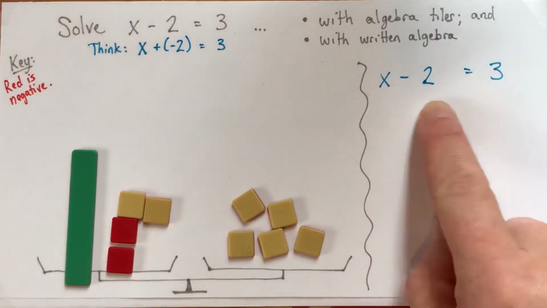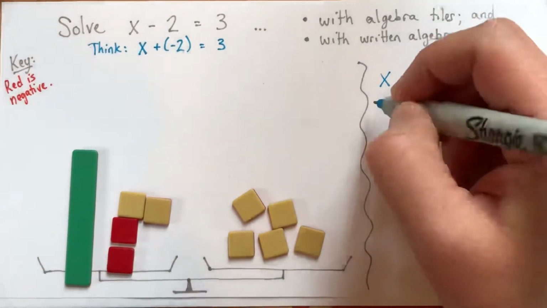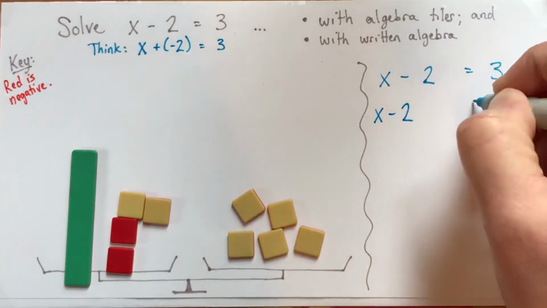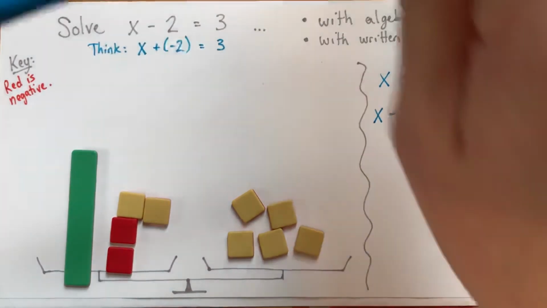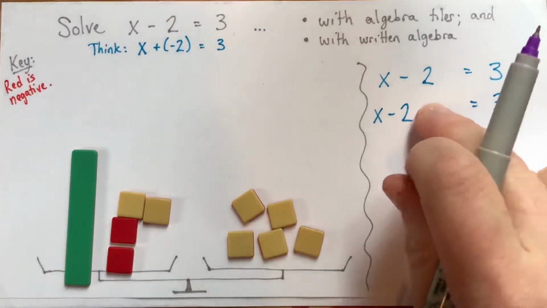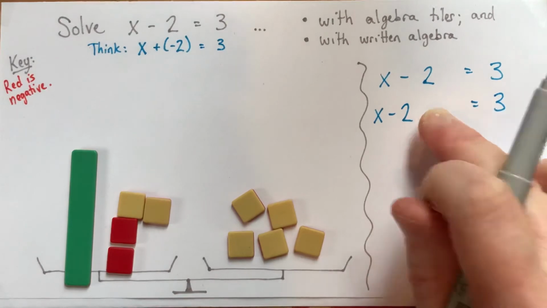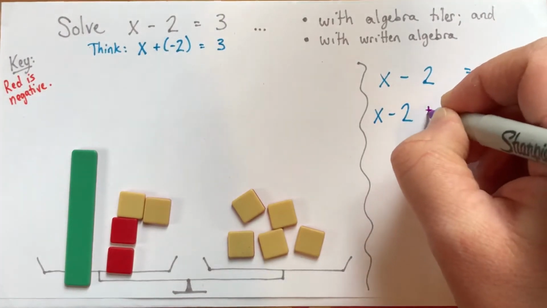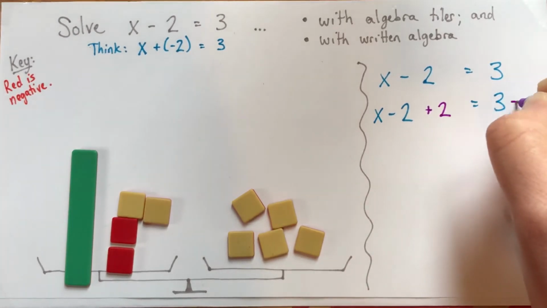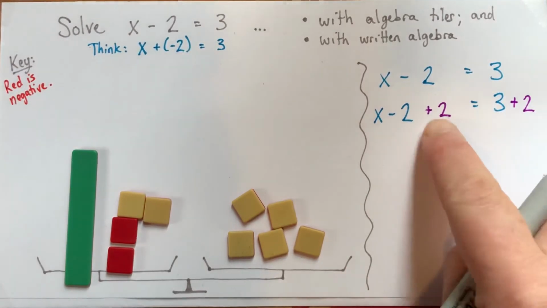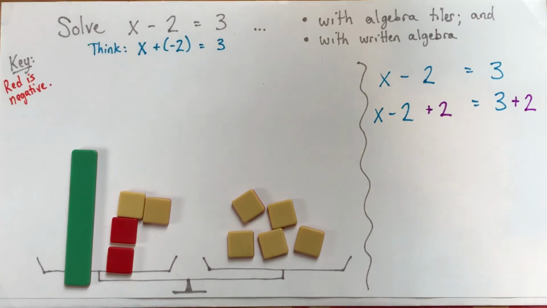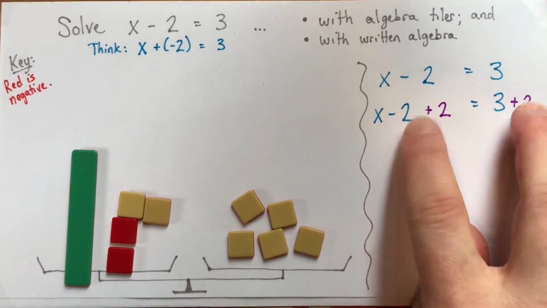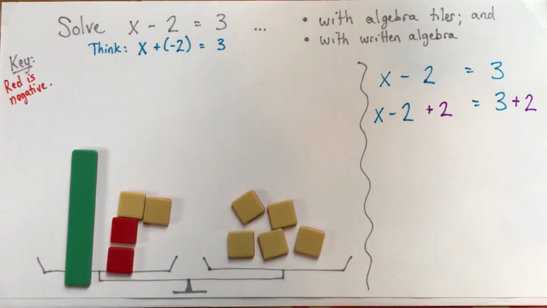Now we'll write this down as we go. We'll write it down with our algebra. So first of all, we'll copy what we had. x subtract 2 equals 3. I just left a big space because I'm going to write the action that I just did here. If you happen to have another color, I think it's great to use another color. We added 2 to both sides. That way you can quickly compare and make sure you did the same thing on both sides to keep that equation true, to keep the two sides equal to each other.